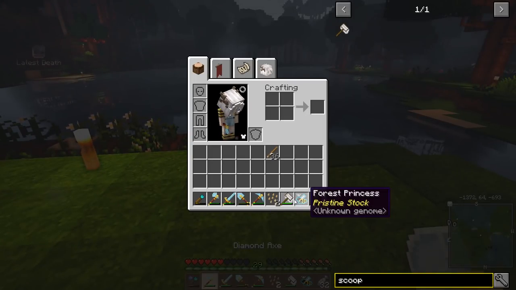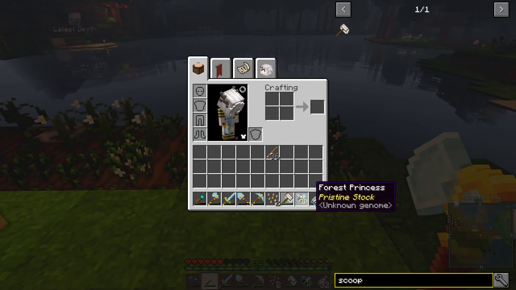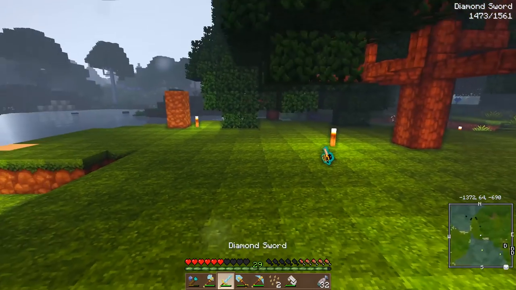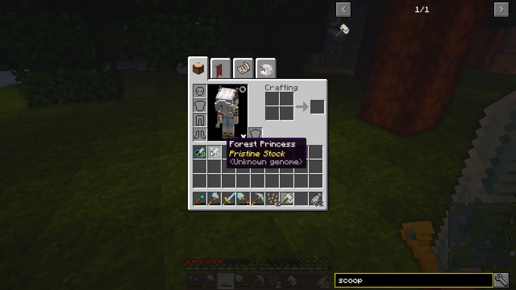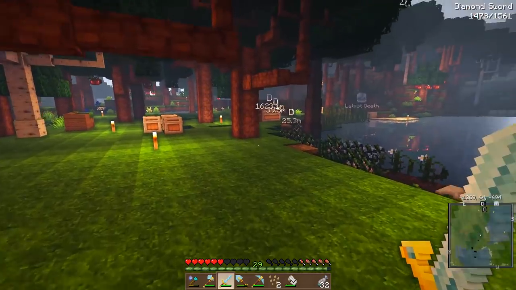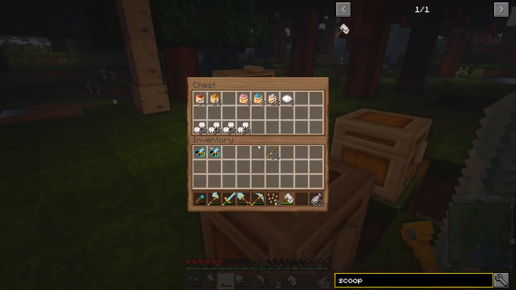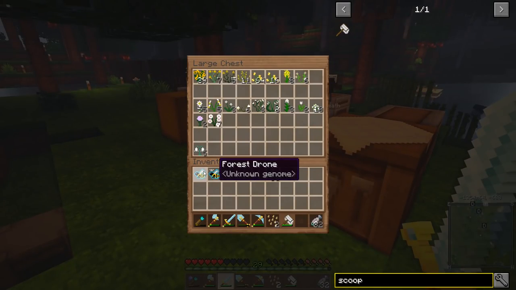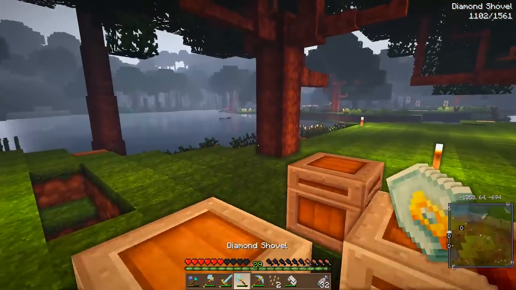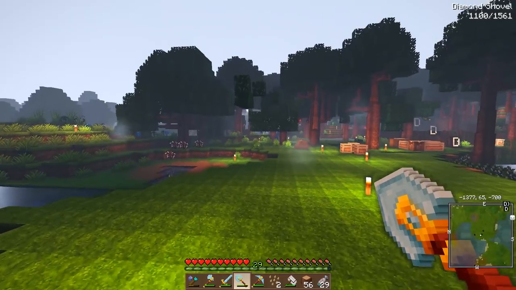Oh, and that gave us some bees. Pristine stock, and then we need to, oh, it gave us two bees. Oh, a princess and a drone. And then we need to take some beehives, I think, and then we can breed trees, so we can get different tree types and wood types, which I think is cool. But let's just break these trees.